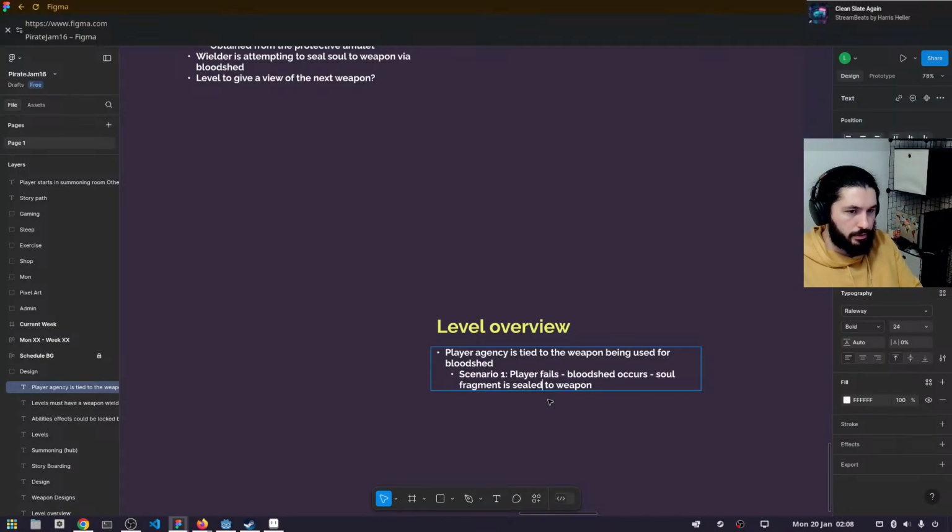Sealed in the weapon. So perhaps that is a different weapon. And that is the next weapon that you unlock. Which should mean what though?